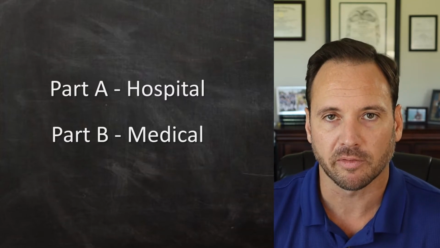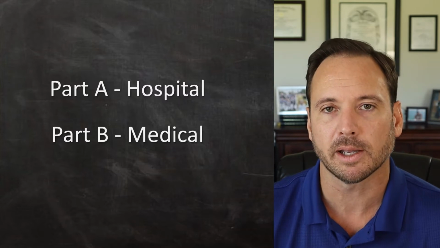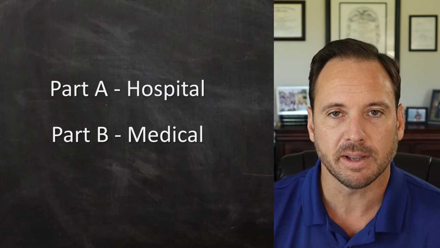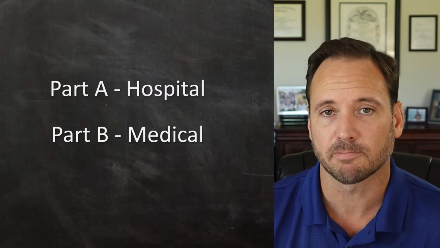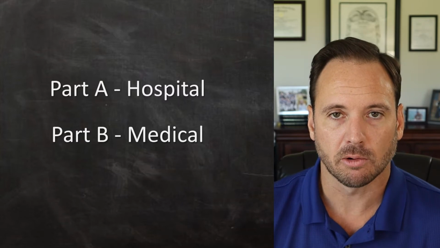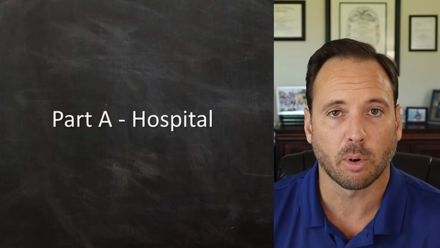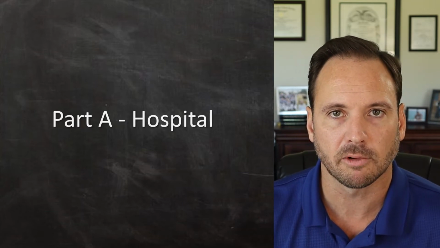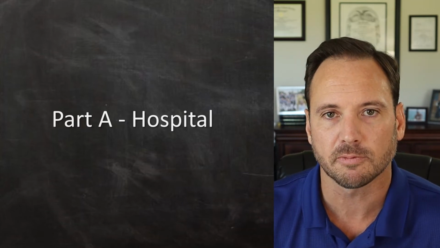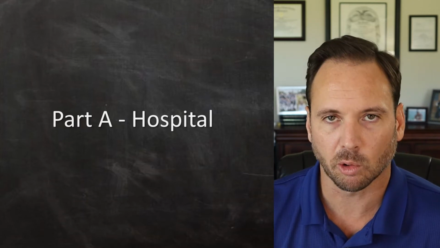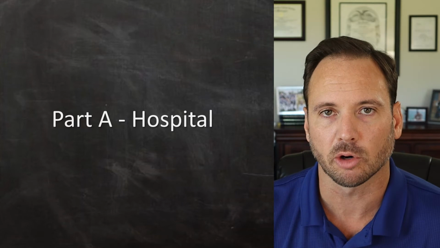Parts A and B are provided by the federal Medicare program, and you will generally become eligible for Medicare Parts A and B when you turn 65, just by virtue of having paid taxes your entire working life. So let's take a little closer look, starting with Part A, which is called your hospital coverage. Probably should be referred to as your inpatient hospital coverage, because you do actually have to be an inpatient in a hospital in order for Part A of Medicare to be billed on your behalf.